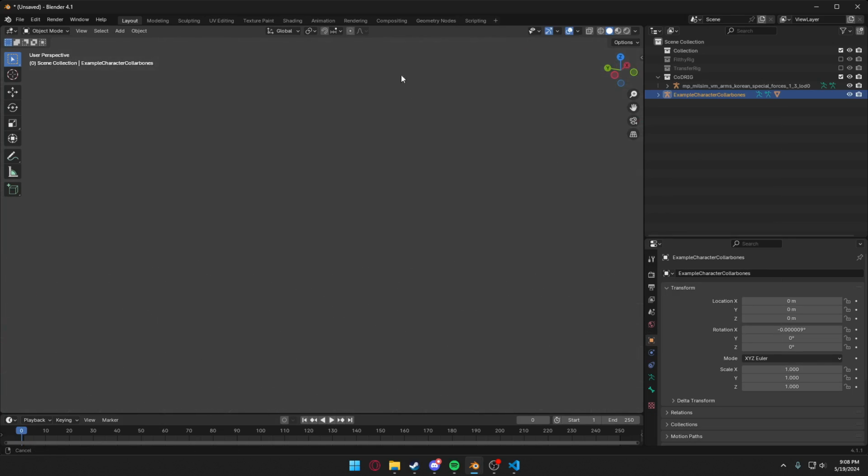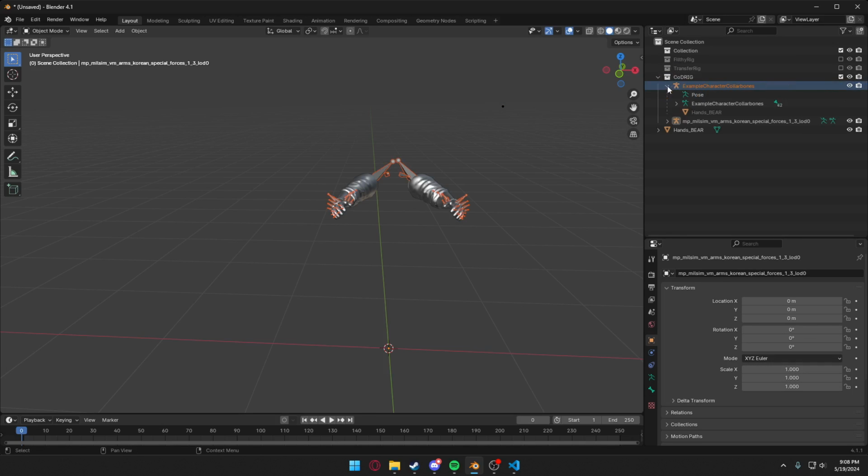So now we come down here, you can see a lot smaller. Depending on what game you're ripping from, the models are going to be scaled by 100. Sometimes they'll be scaled by negative 100. So I need to put this to 0.01, which will be minus 100 scale. That was my character's arms. We put this in here too.